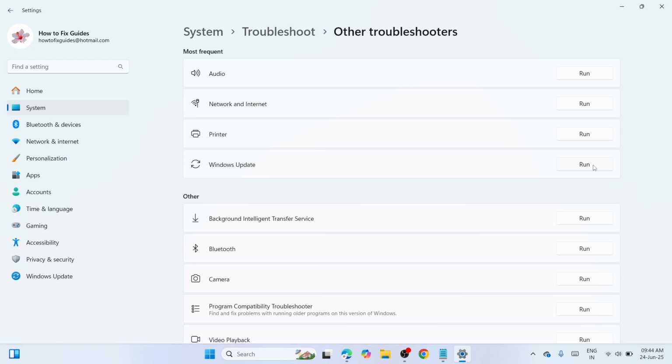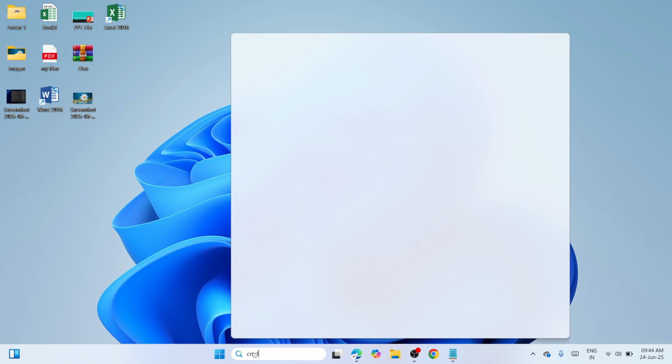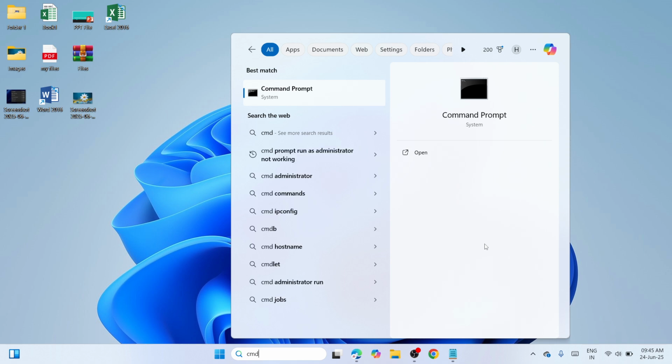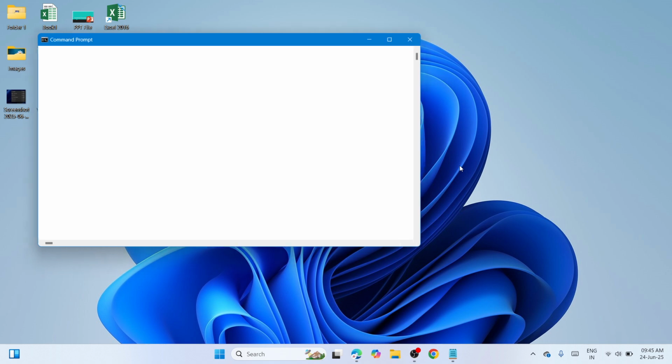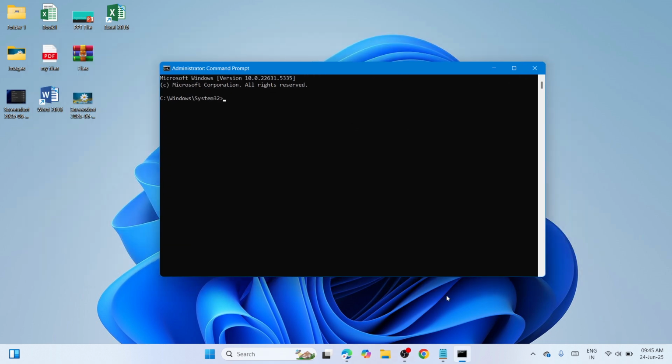However, if this solution didn't work out, then we need to move on to the second one. So the second solution that you can do is to navigate here to the search box and type CMD. Once you've typed it, you will be able to see a best match, which is Command Prompt. Here, you need to navigate to the right side and go with Run as administrator. So wait until you can see that option, and once you have seen it, click on it. And if you receive a notification where User Account Control asks you to say yes, click on Yes so that you can continue running this window.